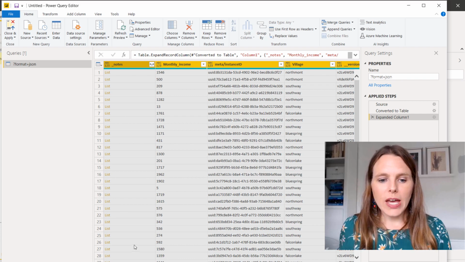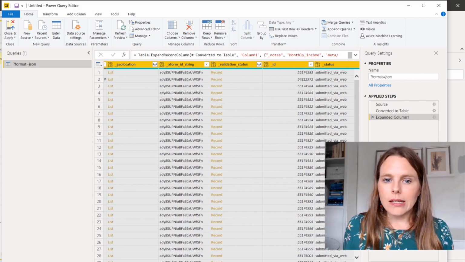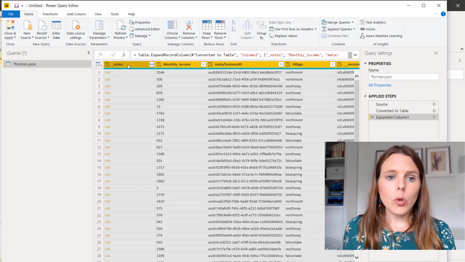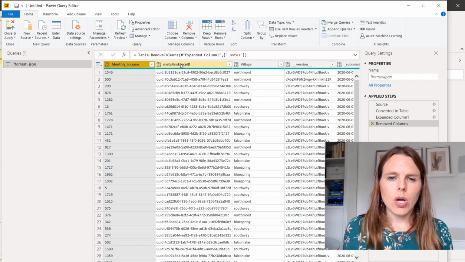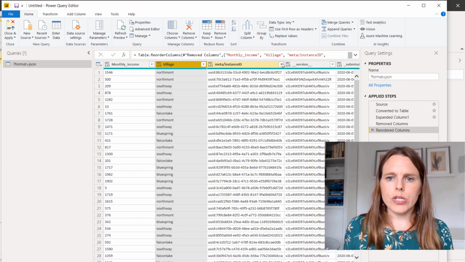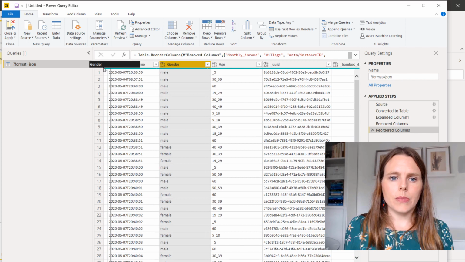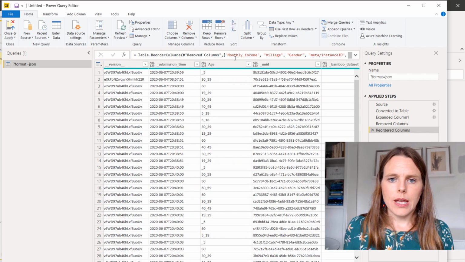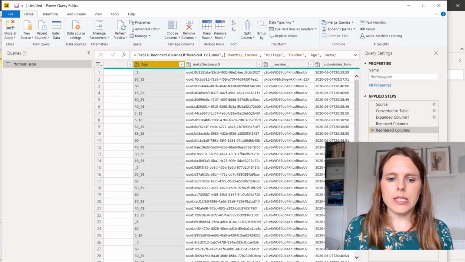Great, and now it has brought in all of that data from our KoboToolbox account. I didn't download anything, I just brought it in. And now we can start to work with this data the same as you would in Power Query. So I'm going to remove some of these columns. I'm going to remove that one. I don't want that. So I've got monthly income. There's a meta instance ID. Yeah, we'll keep that. We'll just reorder some of these. So version, that's fine. We'll keep that. Submission time, that's fine. Gender, yep, let's bring that over here. And age, yeah, I'm going to bring that over here as well, so that I can keep all of my main columns together and then all of my metadata columns together.